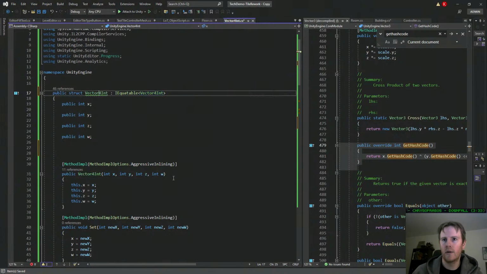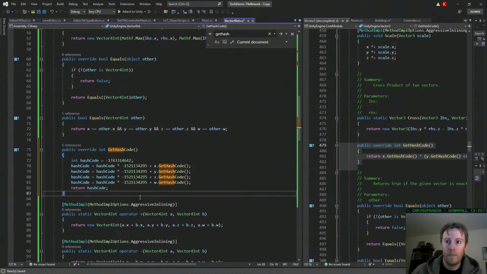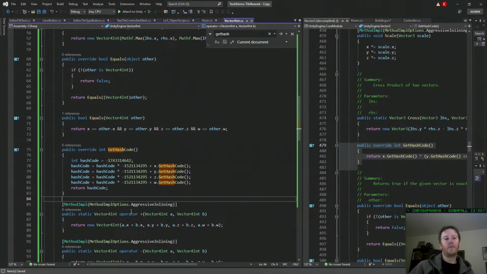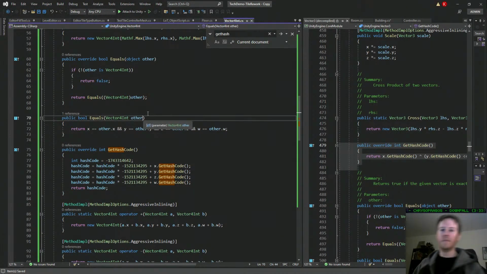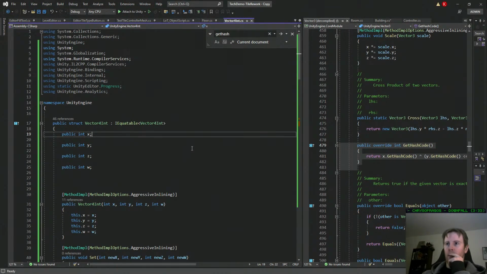Generate get hashcode. Sure. Why not? That's the hashcode. Anything else? No? Okay, good.